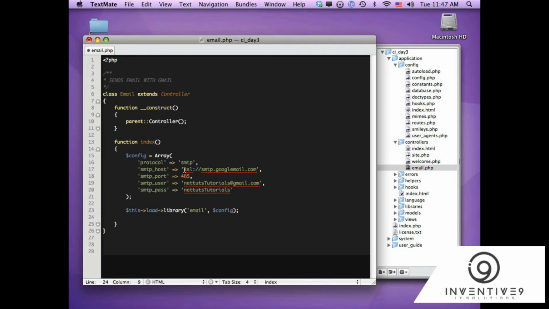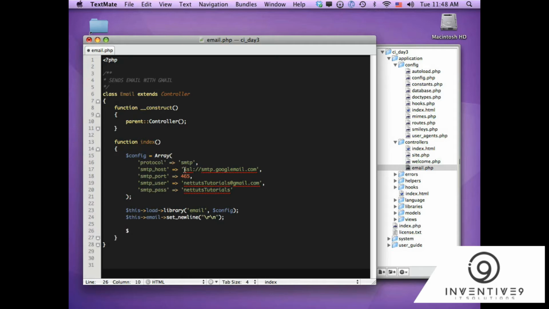All right. That's all. So now, this is kind of a weird little quirk. We need to do this->email->set_newline, and it needs to be within double quotes, and it's going to be \r\n. To be perfectly honest, I'm not exactly positive why this is necessary to set a new line. I do know that if you try to send the email and you don't include this line, an error will be thrown. So if you guys do happen to know, leave a comment and let me and the rest of the community know, because I'm actually curious about that one, why it's so necessary. Okay, for now, just include it and don't worry about it too much.